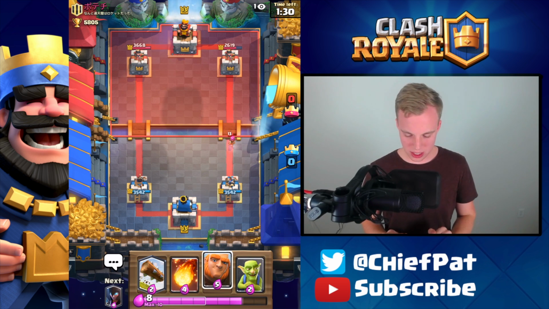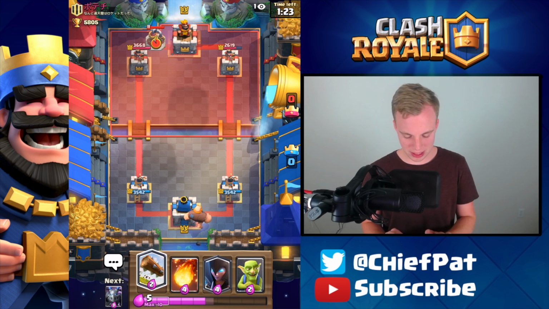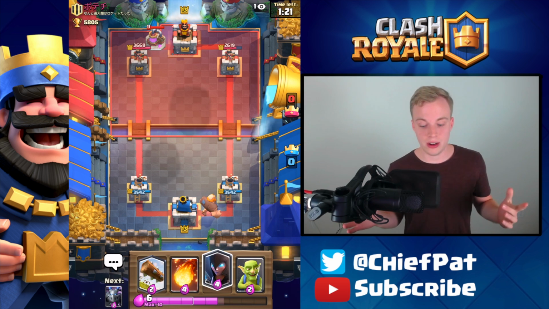We're still okay. Where's his elixir right now? Let's keep on grinding with this battle. Let's keep doing what we're doing. Here goes the giant. I'm expecting a P.E.K.K.A. battle ram combo or something like that. There goes the elixir collector. So here it is. He's going ahead.